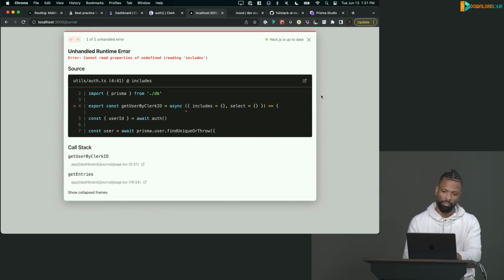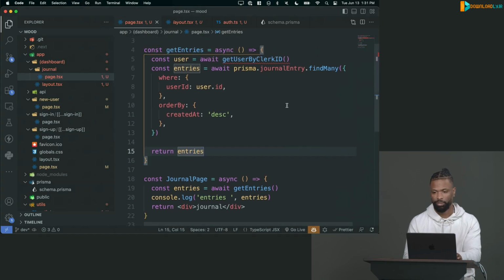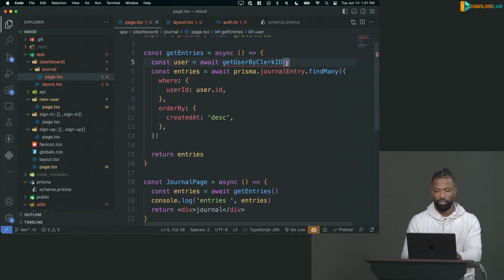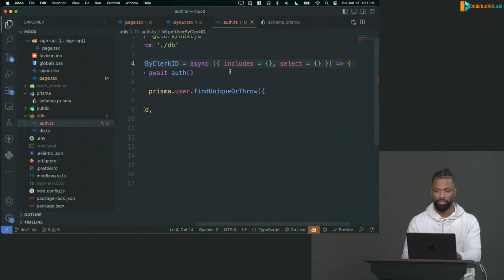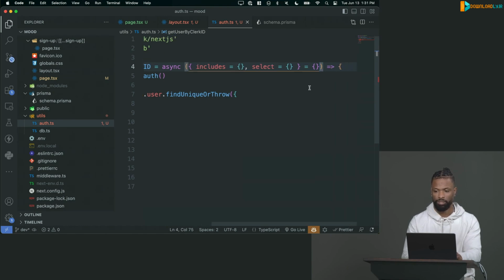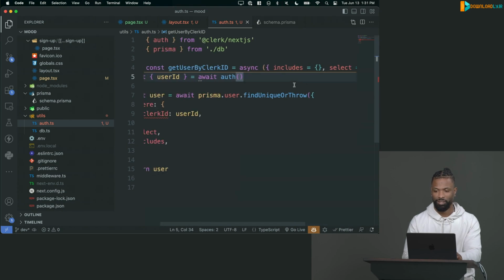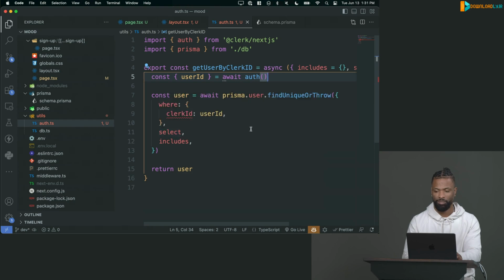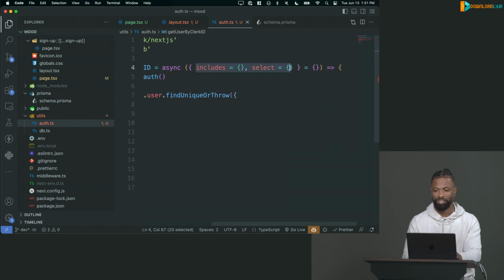What is this? Can't read properties of undefined? Oh, so I'm destructuring. Okay. I guess I just need to, okay. I gotta go in and do some work here. I didn't want to do it, but we'll just do it. So I could actually just do that, and that will work. Actually, that's probably the simplest, easiest way to do it, I think. Oh no, within this will be undefined. Oh my God, it's so much work. This is what happens when you try to get fancy.